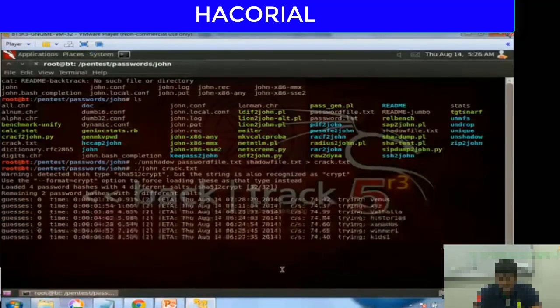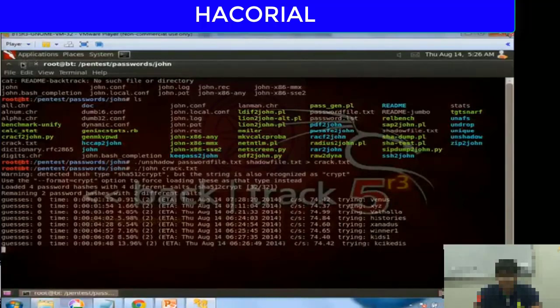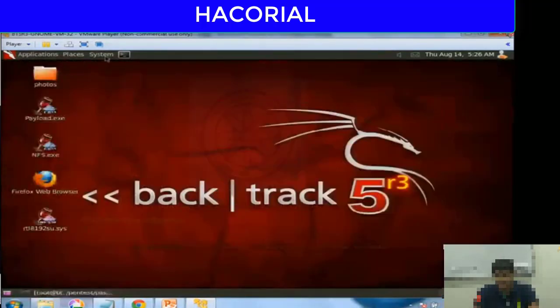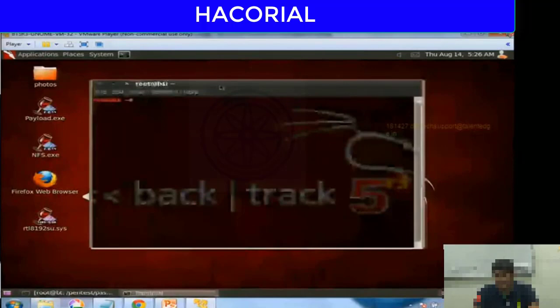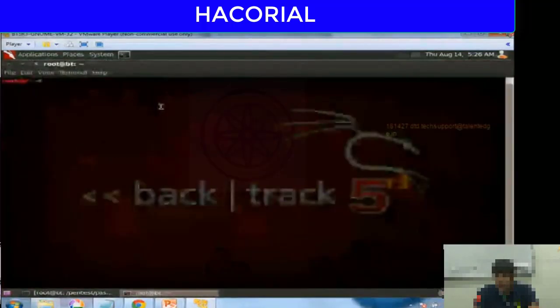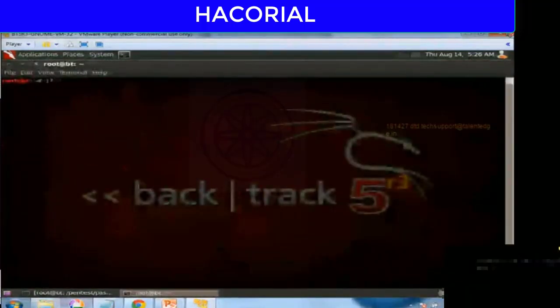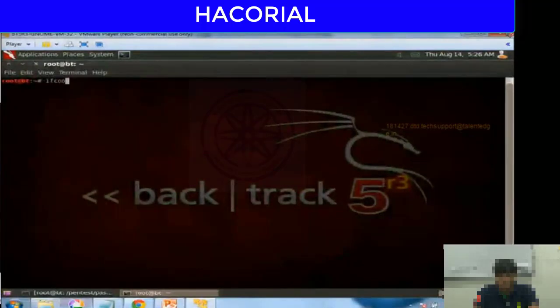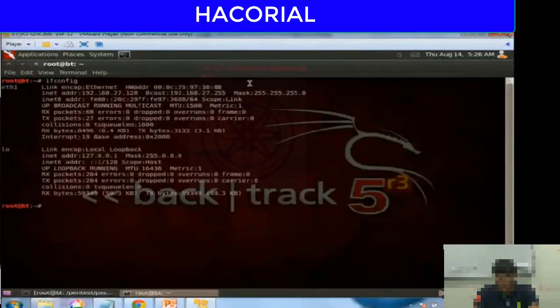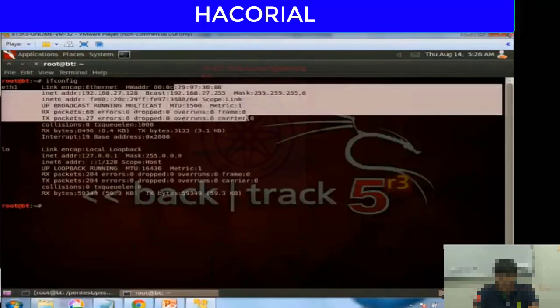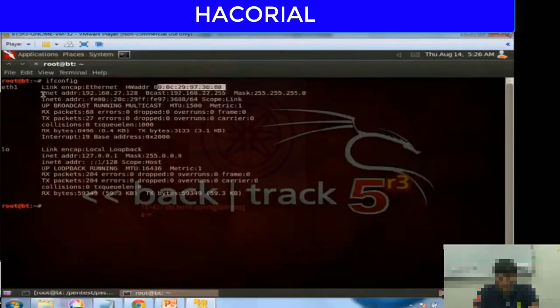In the meantime, if you notice in Backtrack, we are at 14% of cracking the Unix password. So the first step is type ifconfig. Ifconfig will basically give you your MAC address and your IP address, right? And the interface name is mentioned on the left hand side.